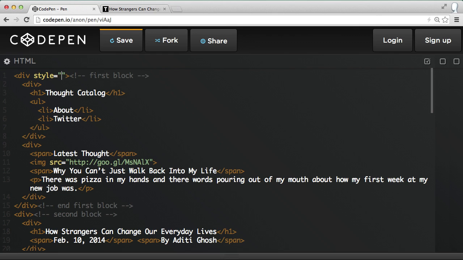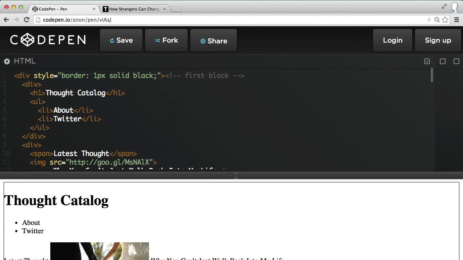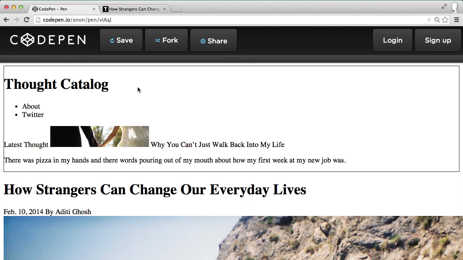So what I'm going to do here is go ahead and add a border, just a black border. This gives you an idea of where this block that we're working with is.